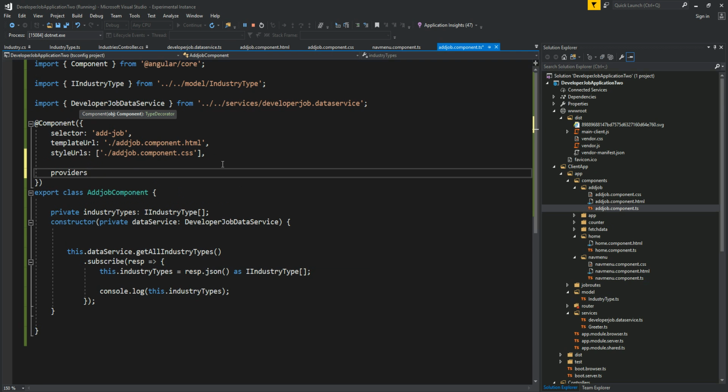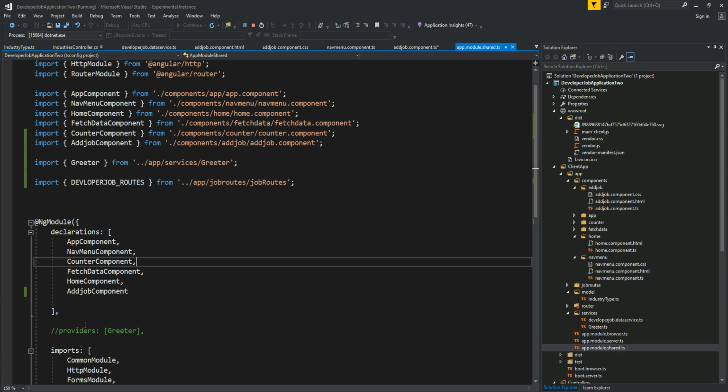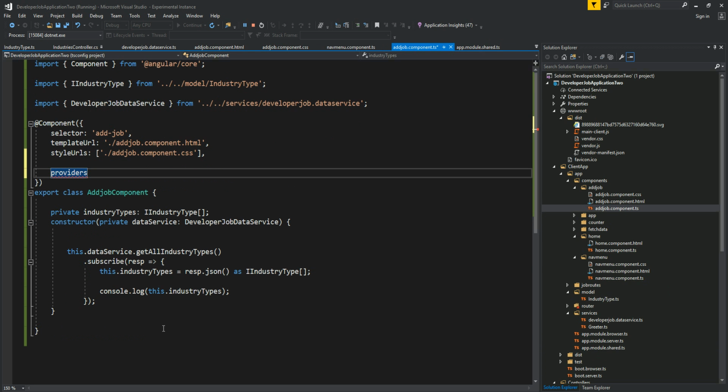Otherwise, it doesn't know. So basically, it starts looking into the component. If it's not in the component, maybe it also goes into the module. For instance, here it doesn't, so nothing is being registered here either. So it basically throws the exception: hey, I could not find any registration of that service. So we have to register it here. Okay, that's no problem.